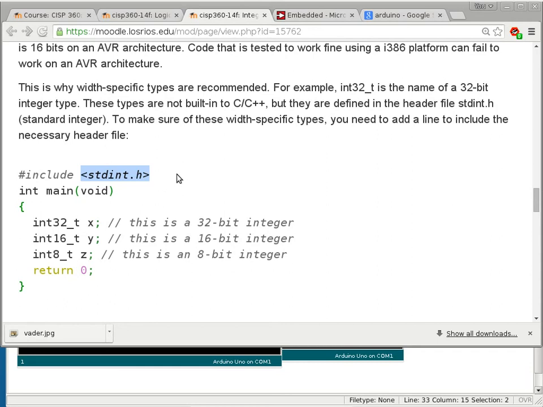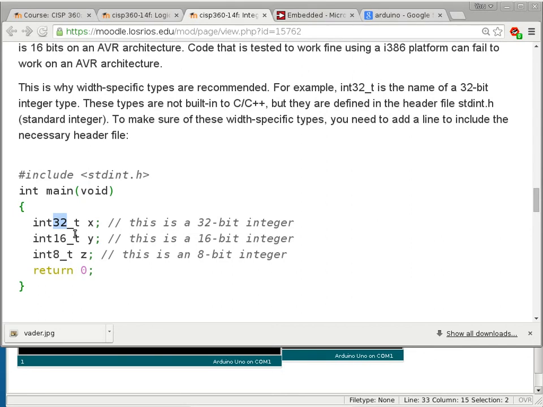With these type names, the number indicates the width. This way, if you take a program like this and compile it for a different platform, it will still preserve the width of the integers. An int32_t is always 32 bits wide, even if the target platform is smaller or bigger.